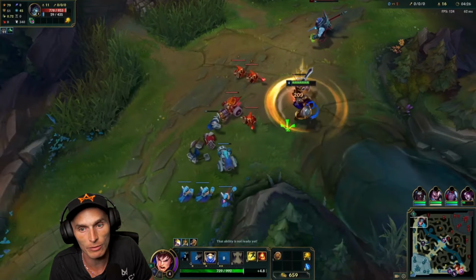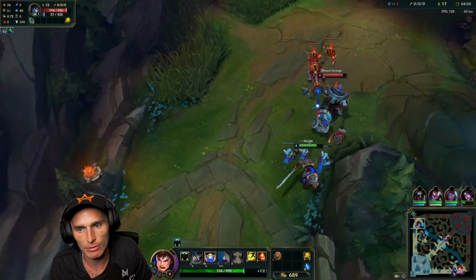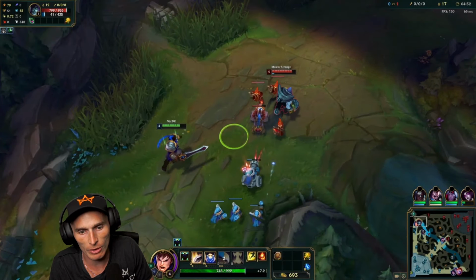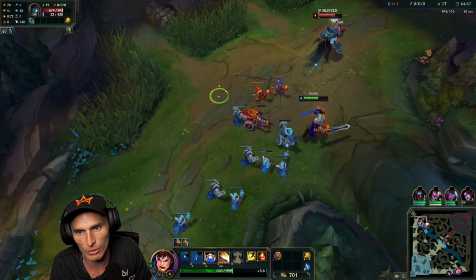Don't E it. Don't E the wave. Turn it off. Turn it off. You want to E him, but not the wave. Keep guarding your minions too. You see how he's farming in front of you? Don't let him farm. Auto Q, E. Oh, you could have E'd the shit out of him.